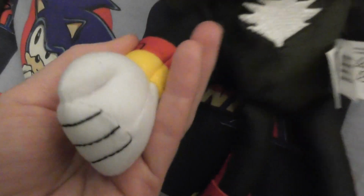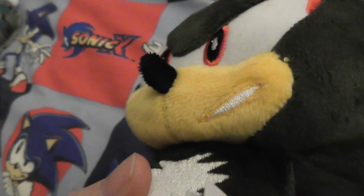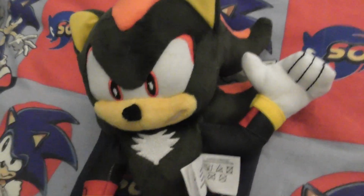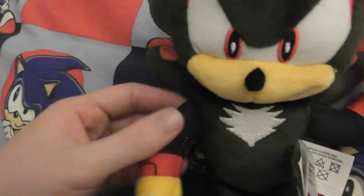Like for example, his fists are quite familiar, quite regular as well. Here you also have this adorable, well, it's almost like a smile. So I don't really know. They have been making his little teeth this time, and apparently with a nice embroidered edge. And I don't really know if he actually has an angry face, or is he rather supposed to smile. I really like his chest fur. This chest fur was always designed the same way, in an embroidered piece of material on his really soft chest and belly.